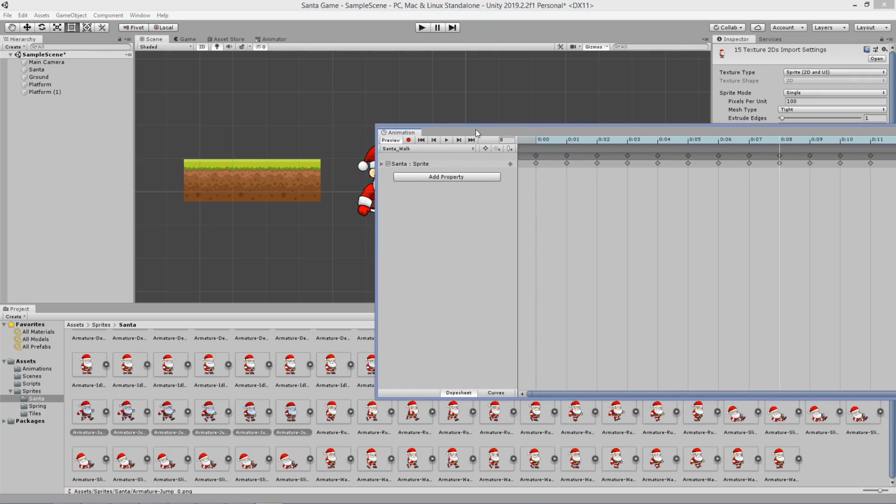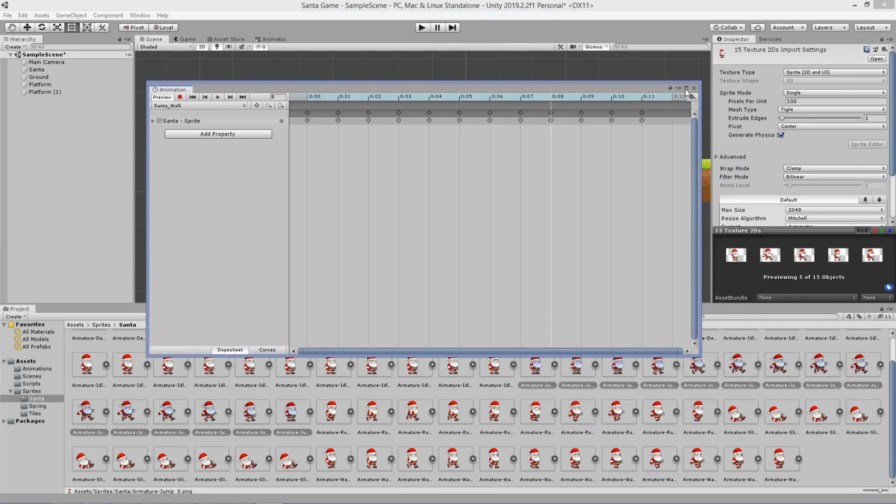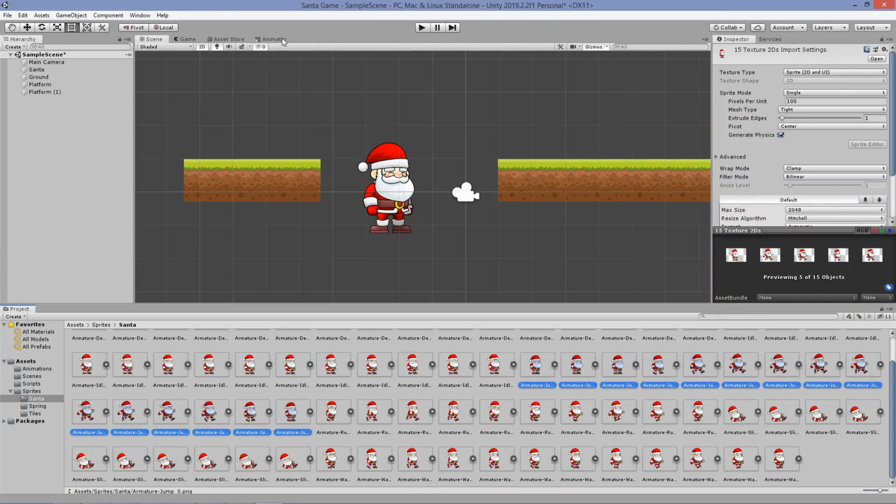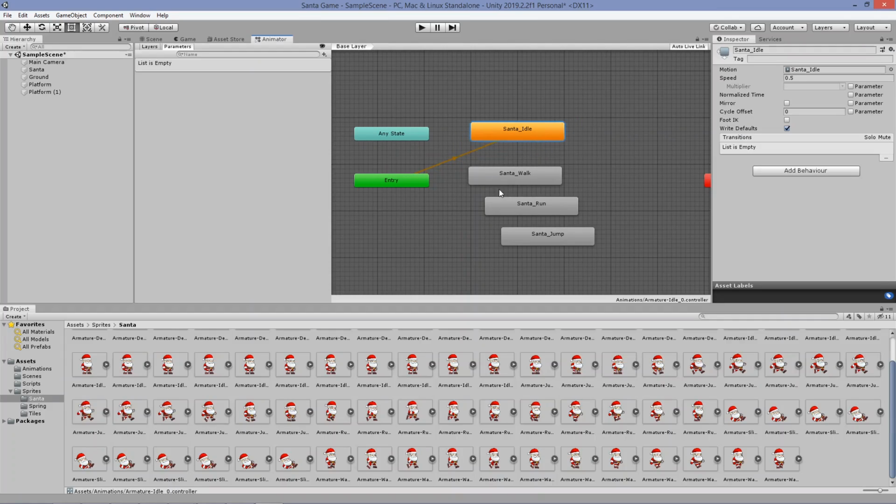Okay. Now that we have our animations put here, let's go back to our animator. Here we see it created our animation states automatically for us. Now we're gonna need to add some parameters so that we know what to animate. I'll explain that right now. Like, what's gonna make us go from the idle position to the walk position? That's when his move speed is a certain speed.